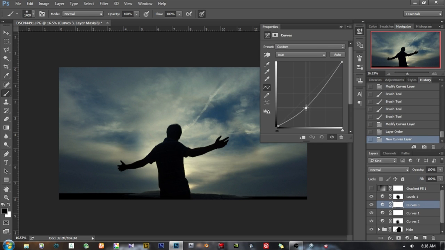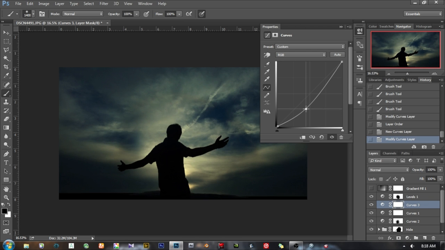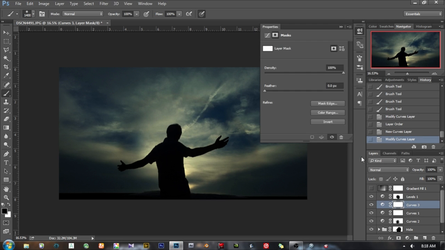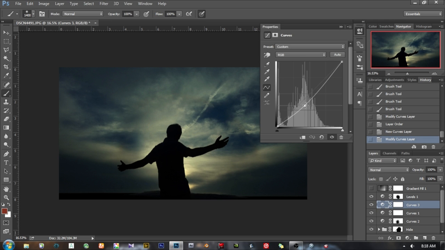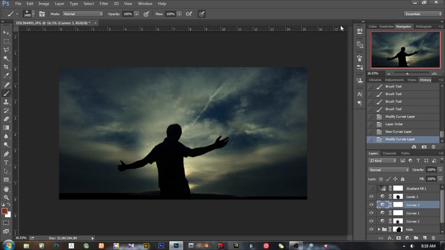Now the other curve will be the final one. This is a mini curve. What you do in this curve is reflected here.